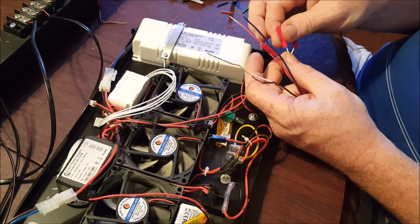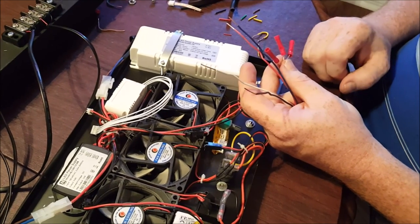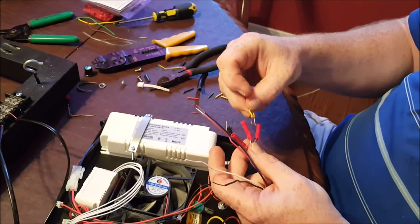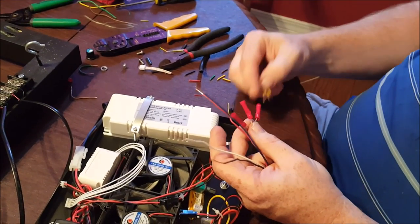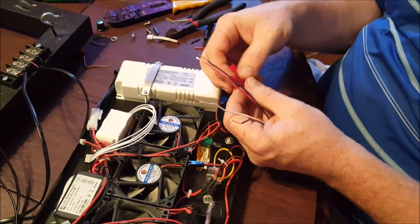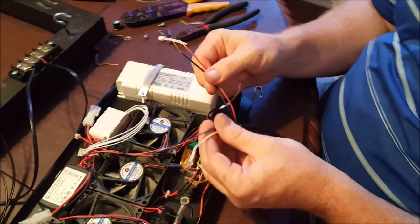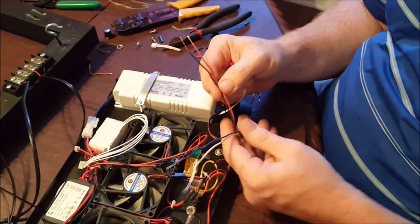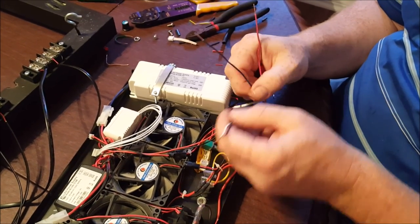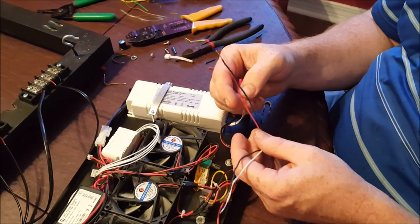So the first thing we need to do is we've got to do a common ground. So this is going to be the ground for both units, for the on-off and for the control from the Apex. So I've got a small little piece of wire I made to short the two out, and then I'll put in also my negative as well. So if we remember on this, I'm going to use red and black for one channel, and then I'm going to use white and black for the white channel and blue and red for the blue channel, just to keep things simple and easy.